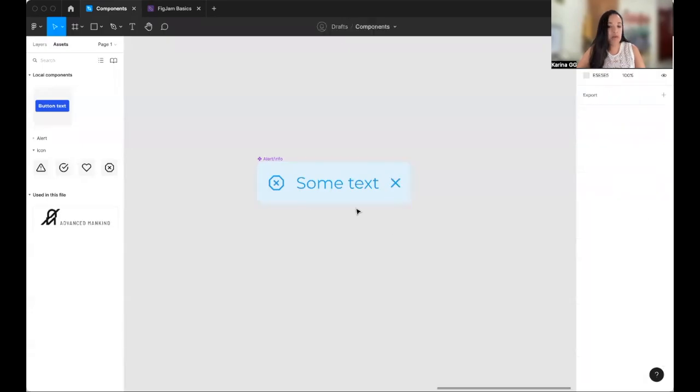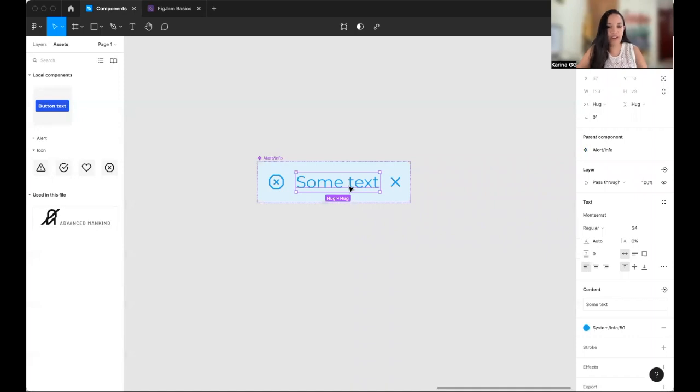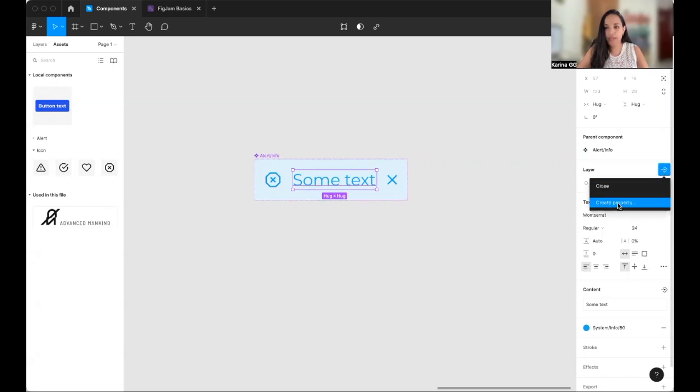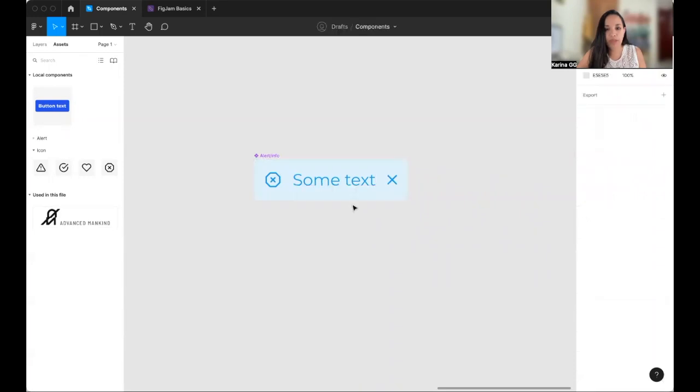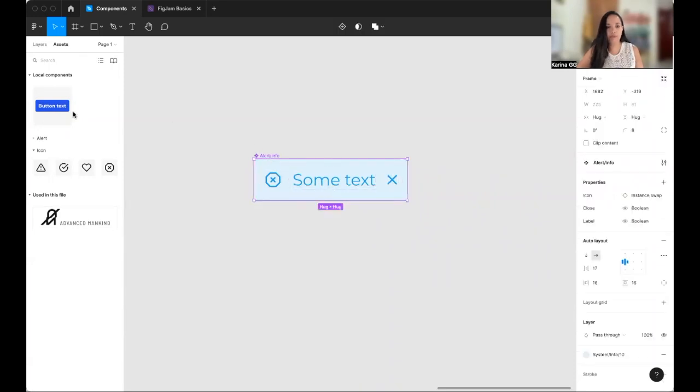And now maybe I want to add another property from this element. I'm going to create it and we'll name it label. Now, I have here my component.